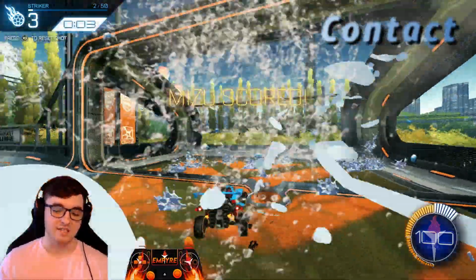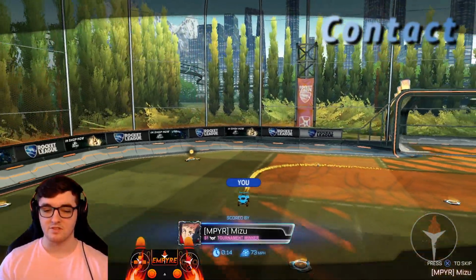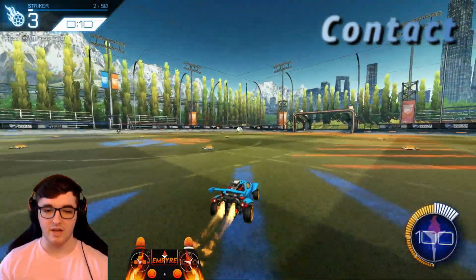And even in the air, this is even applicable to aerial shots, right? So you see, even in the air, I'm flipping into the ball right when I hit it, right? Right when I hit it, 73 miles an hour, boom. Right when I hit it, flipping into the air.